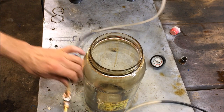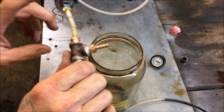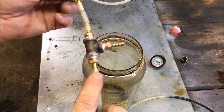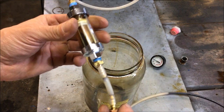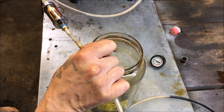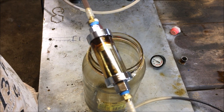The other compressor, this side here is going to be pressurized air, and this side here is going to be pressurized oil. The oil pressure is going to be higher than the air pressure. However, the airflow is going to be significantly larger than the volumetric flow of the oil. So that's going to be the trade-off. Let's start off with a very low flow of oil. Get you guys a view of it flowing here.